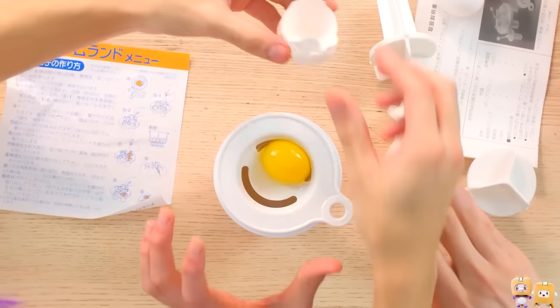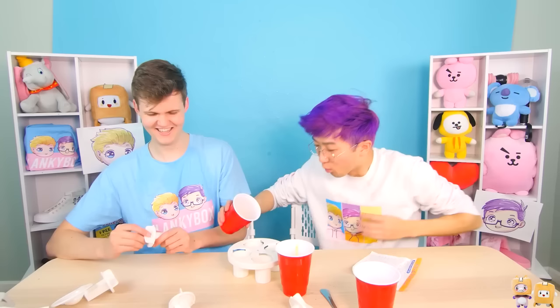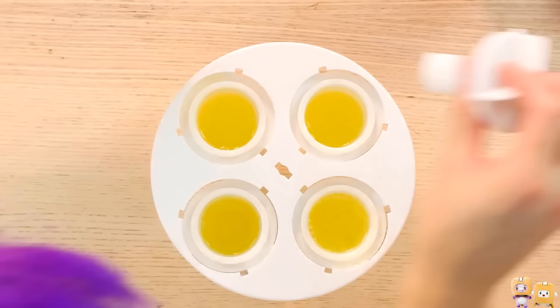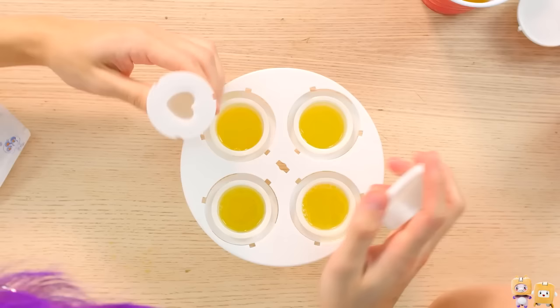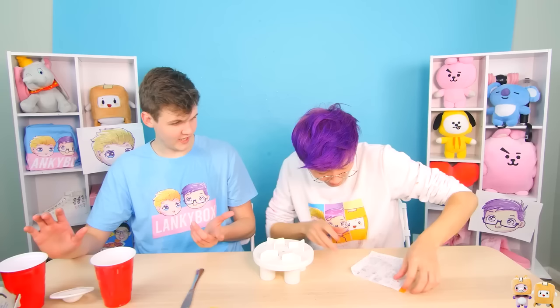No. The yolk is fine. Do not let that thing fall. That was close. No. We're gonna fill these with the egg whites. Okay. And then you take these, you open these. Oh, and then you fill this with the egg yolk. Okay. And then it says to put these in some hot water, like boil these in some water, and then they'll be ready. Okay, let's do it. Okay, they're cooked. We cooked them.